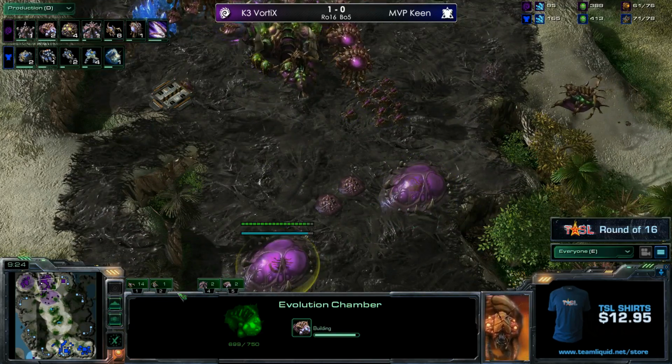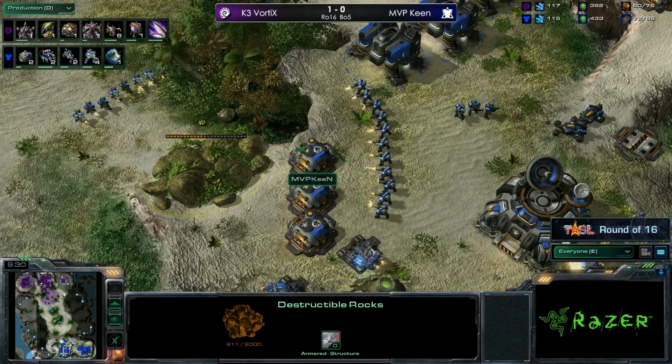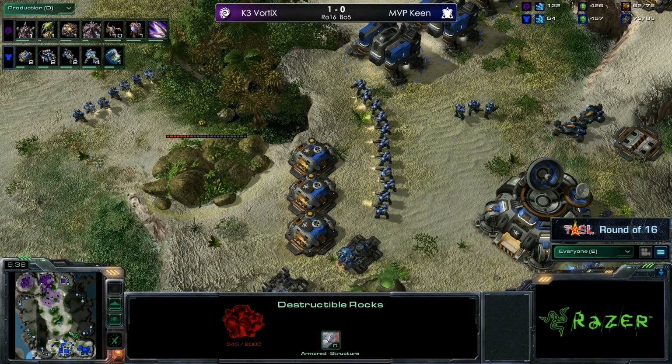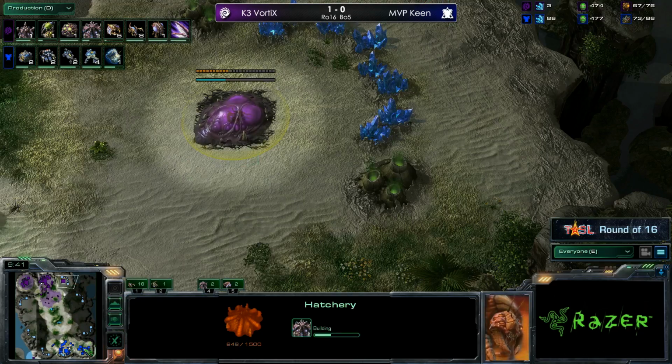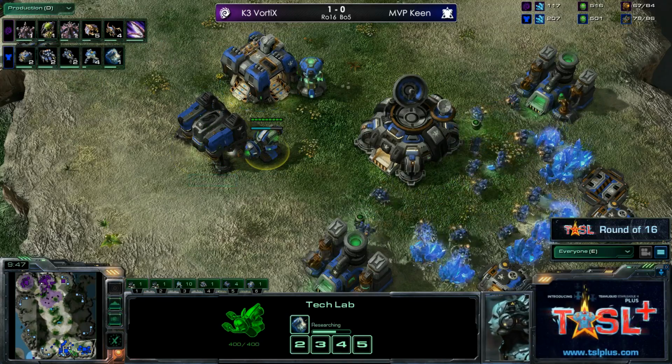I love this from KeeN, throwing down supply depots here to make a new wall in. Again, he still might build something there, I'm not sure. But anyways, he's basically taking down the rocks and also locking this down, so if there's a Zergling counterattack, he can just raise those up extremely easily to deal with that. So he has just been going on point this game so far.